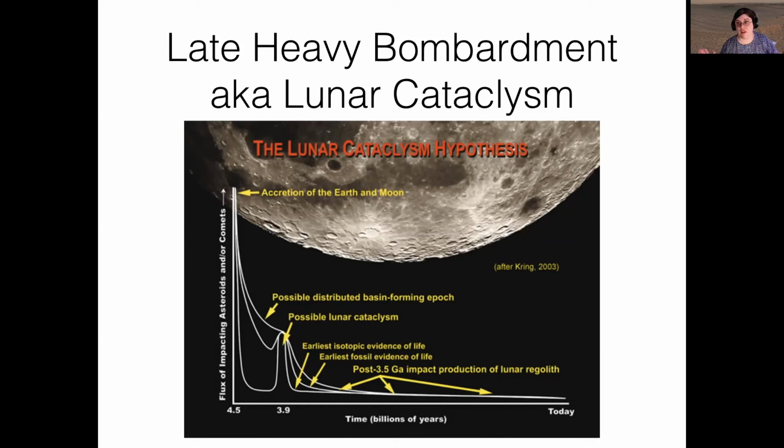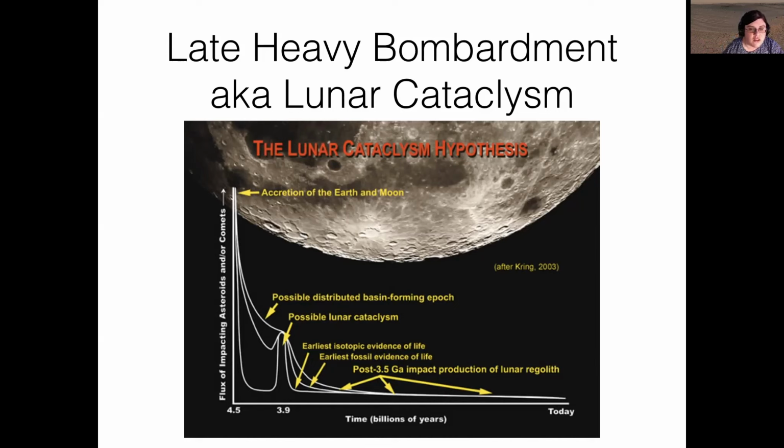So the general theory is that the solar system forms by accretion, which means a lot of bodies hitting one another, and that's not going to turn off as soon as you finish forming the Earth and the Moon. So we always kind of expected a general decrease of the impacts.